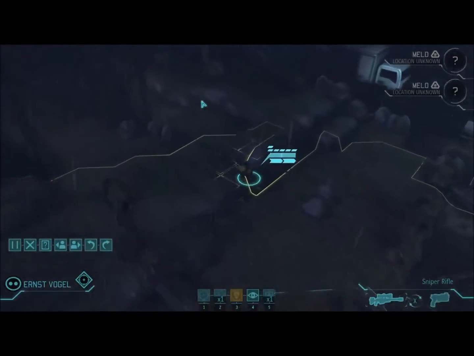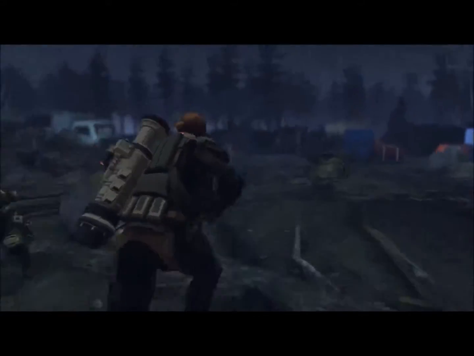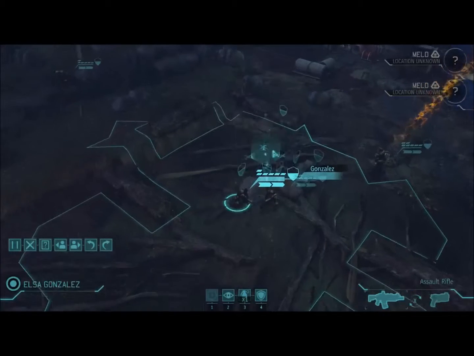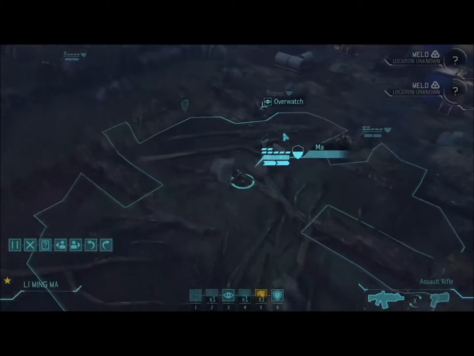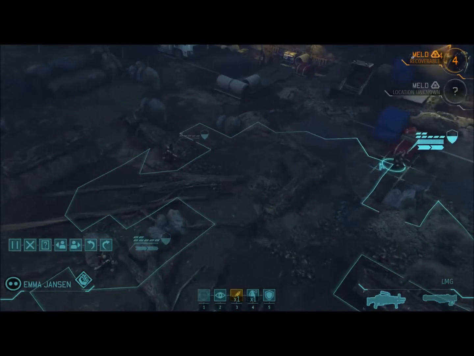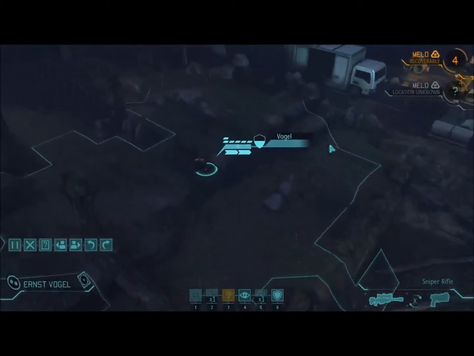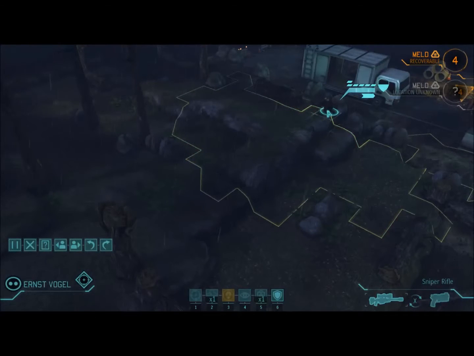I want height advantage. Already there. I see middle. I'm on it, Commander. That's what we're looking for. Moving to position. Okay. Bunker down. Right here.